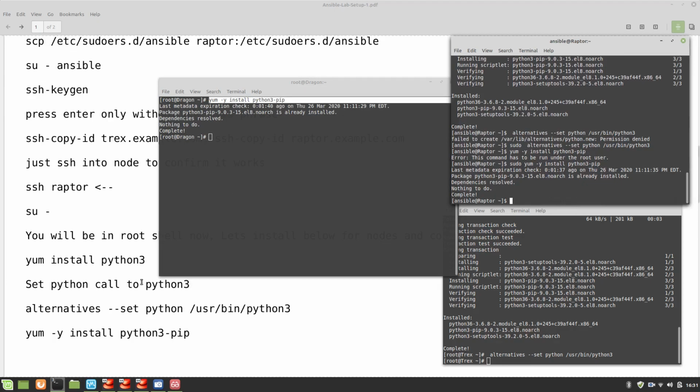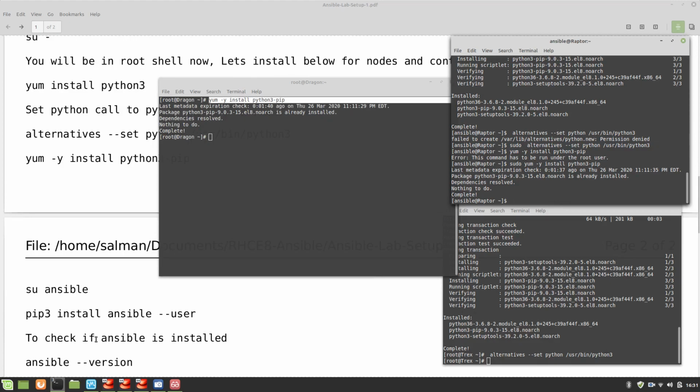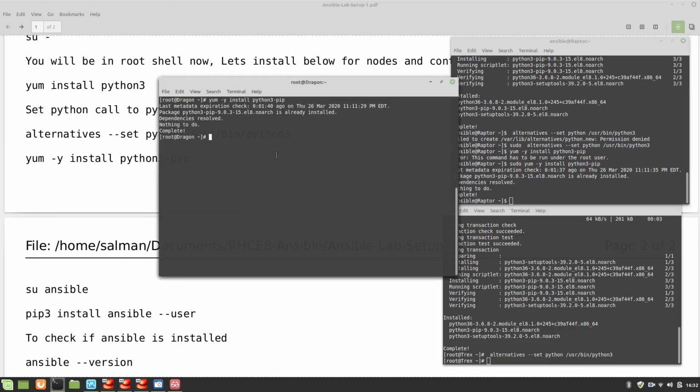Okay, so we already have python 3 pip install. Okay, now we will be using pip 3 and we will use Ansible. We will use pip 3 to install Ansible.